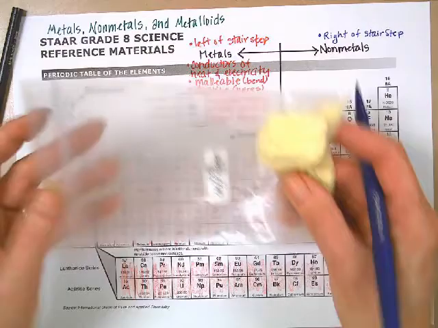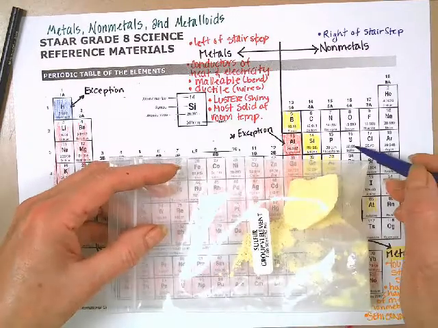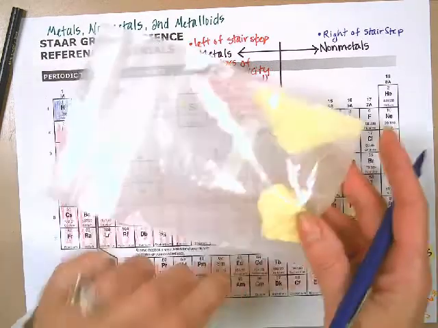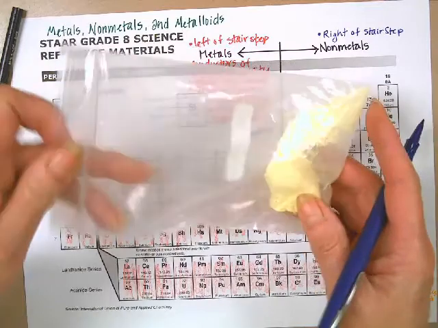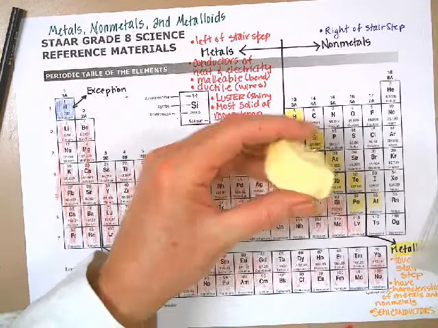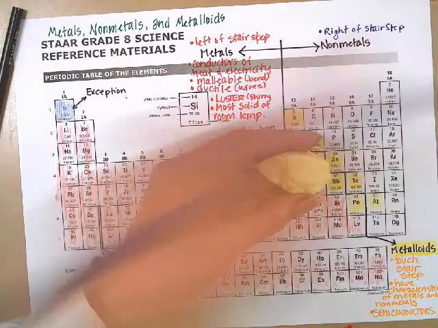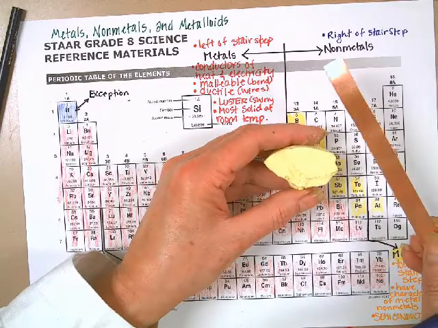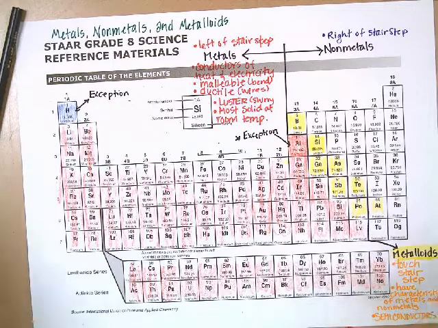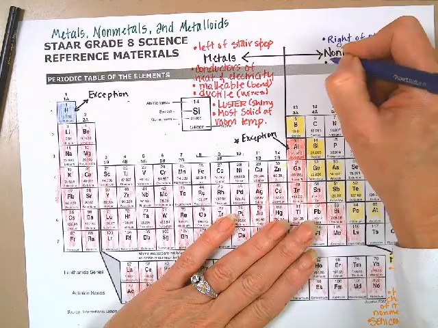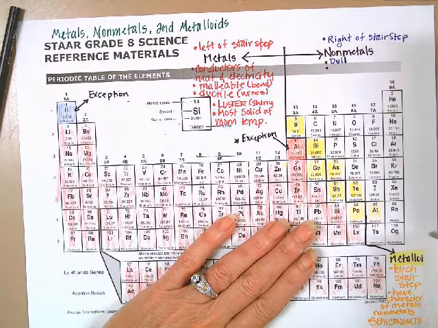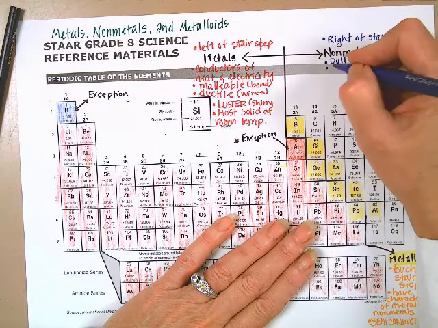Here is sulfur. Sulfur is another nonmetal here. If you see, it's just crumbling in the bag, the little pieces. It is not shiny, and let's look at it again. It is very dull. So it's not shiny at all. It's not shiny like my metals, right? There's no comparison here to this shiny. This is dull. So one of the characteristics is that nonmetals are dull. Most of them are gases at room temperature.